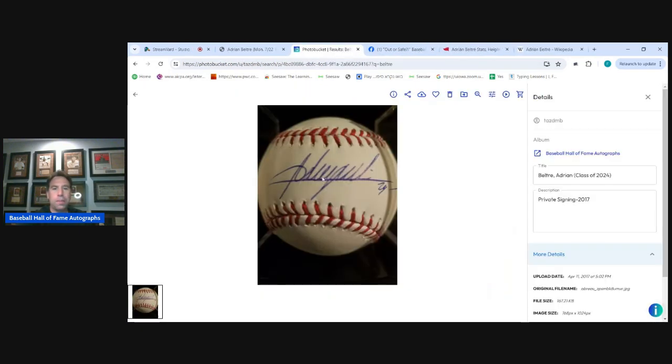Real quickly, I'll show off mine. This was signed at a private signing in 2017. The A and the B are the two that go down below. Other than that, it's a rushed horizontal line, with the 29 right there. It's actually not a bad autograph. Again, this was through a private signing. I've never actually met Adrian Beltre in person. Oddly enough, none of the new inductees were at the National. I digress. The D is still here, you're seeing most of the letters, and after the T it kind of dips off right there.